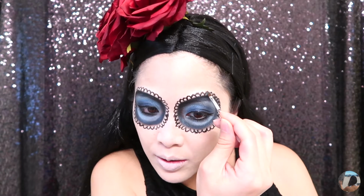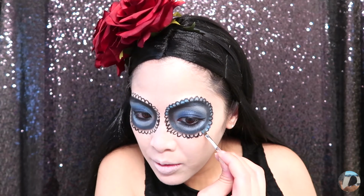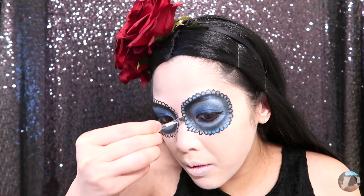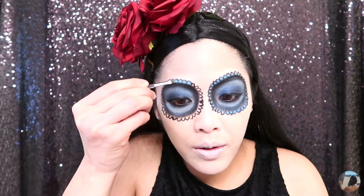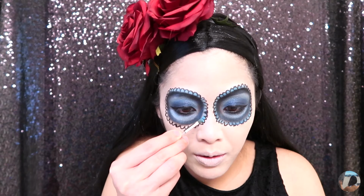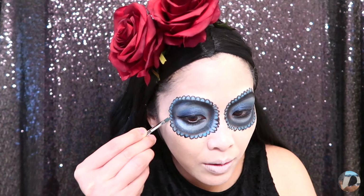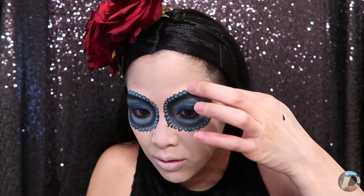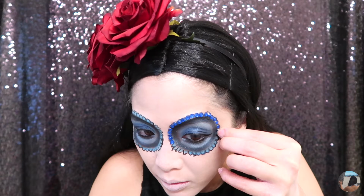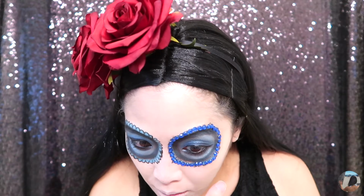I'm going to take blue face paint and paint the inside of the petals. The next step is using blue rhinestones and placing them over the blue paint. My rhinestones are adhesive, but you can use lash glue to glue them on. I did the other eye off camera.